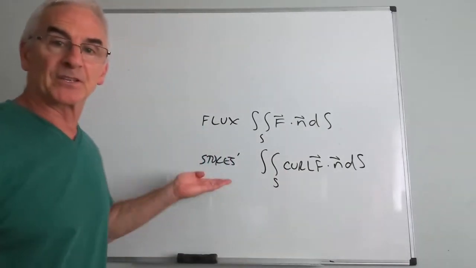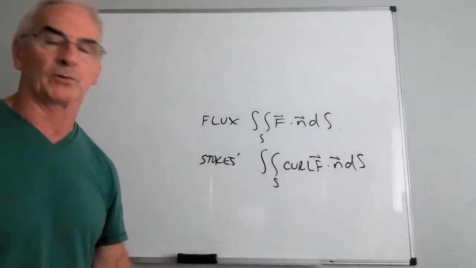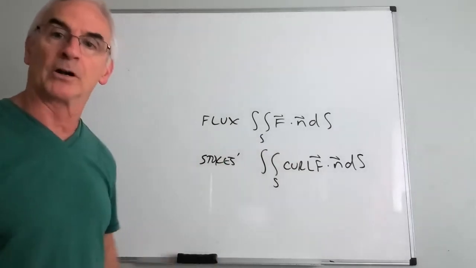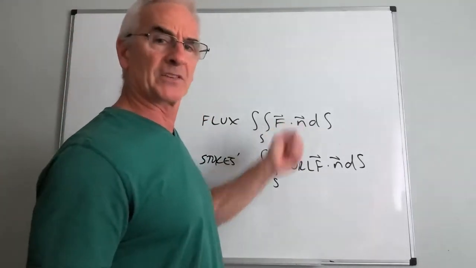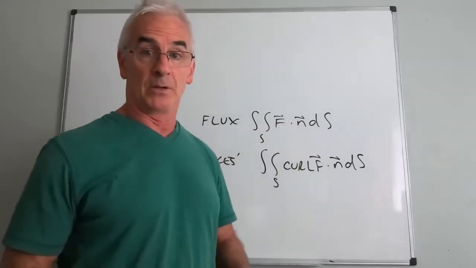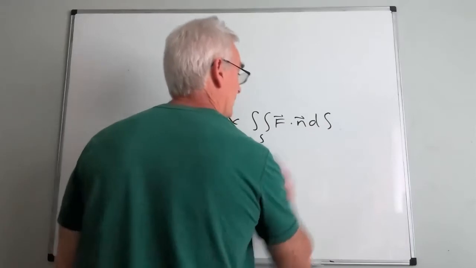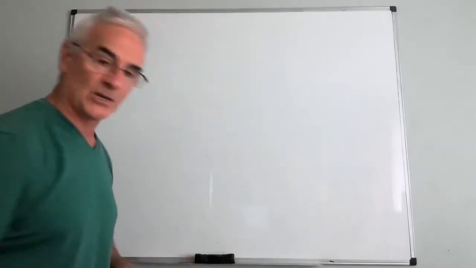My experience is the Stokes is generally less difficult, less work, because the curl of F tends to be a little smaller, which means your integrand in this case tends to not be as gnarly as this one. That doesn't mean you can't do this one. That just means there might be more involved. So that's why they're often confused, because they look really similar, but they're actually quite different.